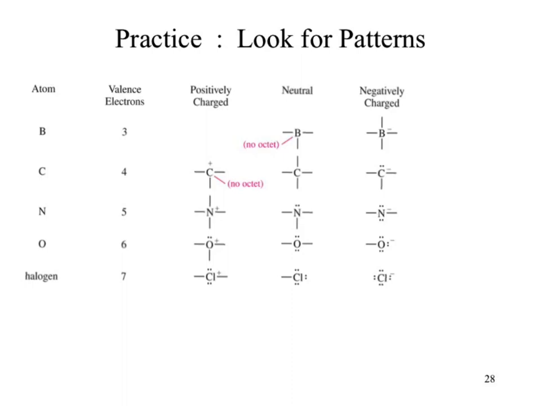Yeah, there we go. It does get worse because we can have positively charged versions of these structures and we can have negatively charged versions of these structures. Okay? Why is the purple line there? It's referencing that those particular structures are missing their octets. Okay? Arguably, you should never draw a structure missing its octet. There should be some way to balance it out.